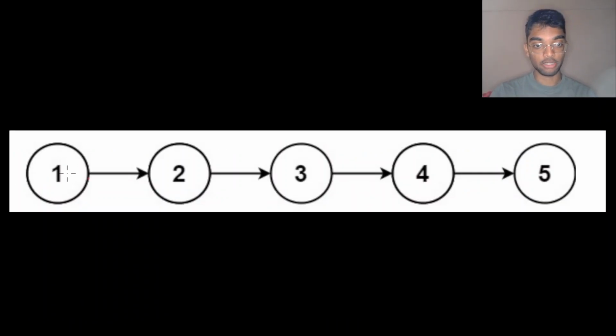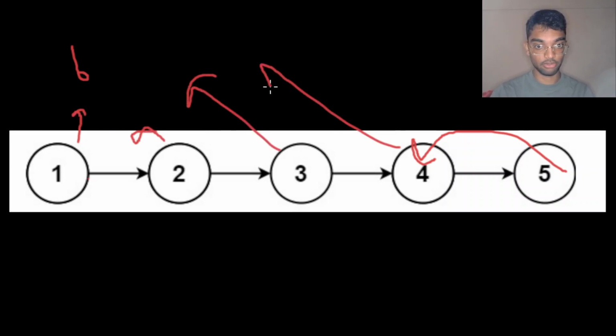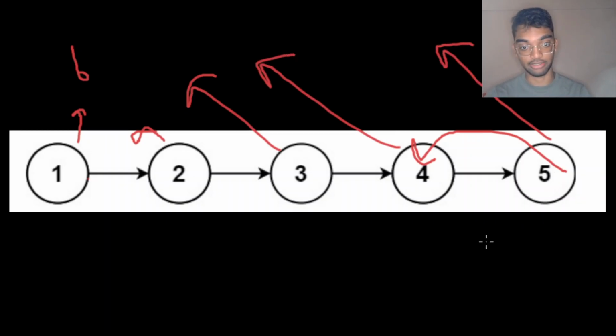Now right now 1 is linked to 2, which is linked to 3, which is linked to 4, which is linked to 5. But we want to switch that, right? We want to go this way. So what we can do is make a stack, right? Let's just call it B. So first we push 1, and then we push 2, and then 3, and then 4, and then 5, right? And then we stop when we hit the end of the linked list.